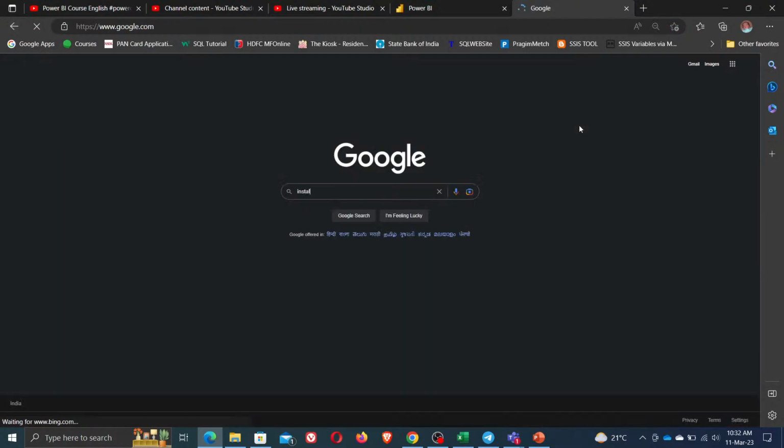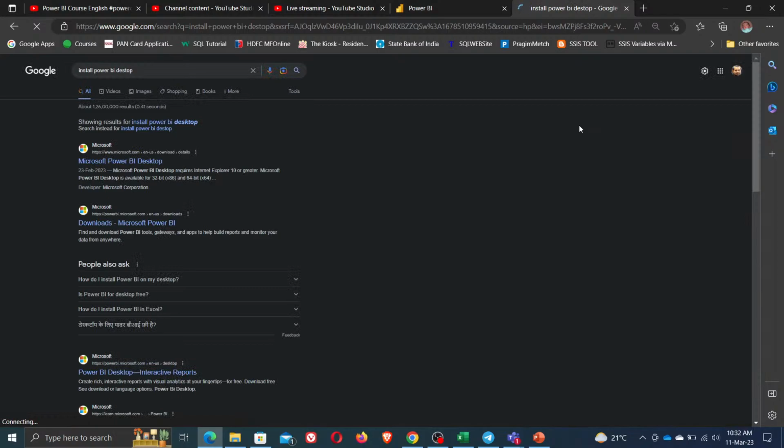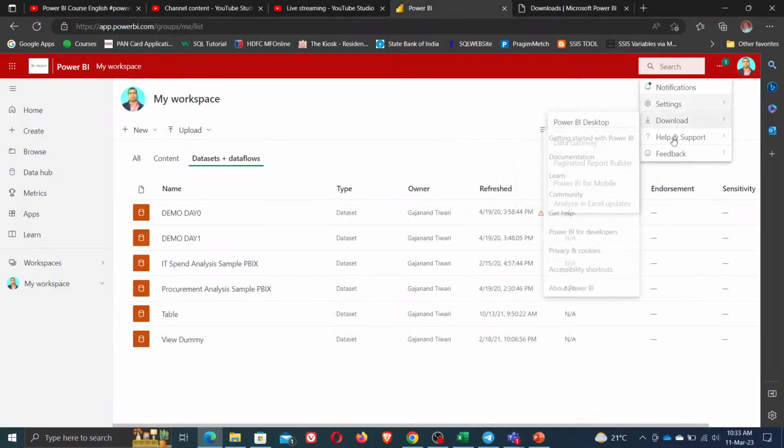Another way is to go to Google and type install Power BI Desktop. If you're not able to install from the store, in 99.99% of scenarios you will be able to download and install it this way. If in case it's not possible, then go to the Power BI download center and download it. That means web based, you can go to the web and install it. Otherwise, there is also the gateway option. You can download the data gateway. See this.